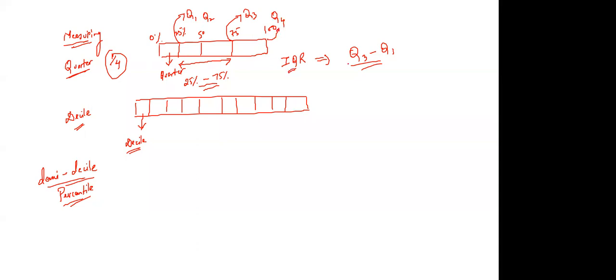Right, so that is what you mean by IQR. You measure the value Q3, जो भी exactly Q3 या 75th percentile पे आती है उसको आप उठाएंगे, और जो 25th पे आती है उसको उठाएंगे, दोनों को subtract कर देंगे. Again, that will tell you how dispersed the data is. What is the dispersion of the data? What you see around 50 is the median value. Correct? 50th percentile पे, और जो बिल्कुल center में जो है, that will be your median value. So again, what you're trying to determine is what is the kind of spread that the data has around median or any measure of central tendency, median या फिर mean, right?